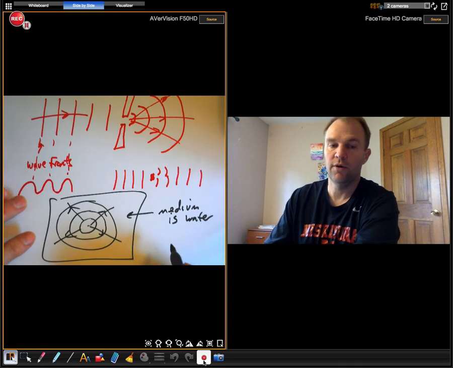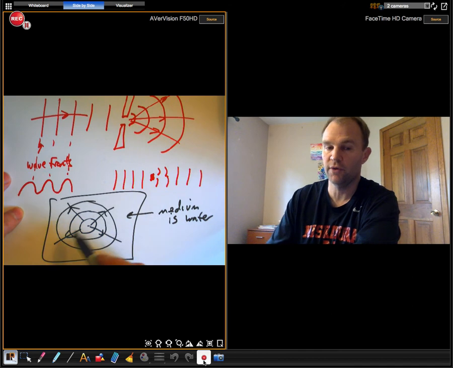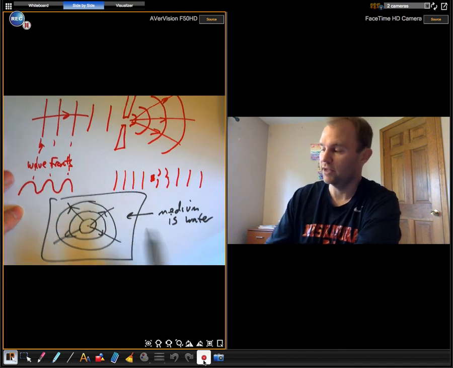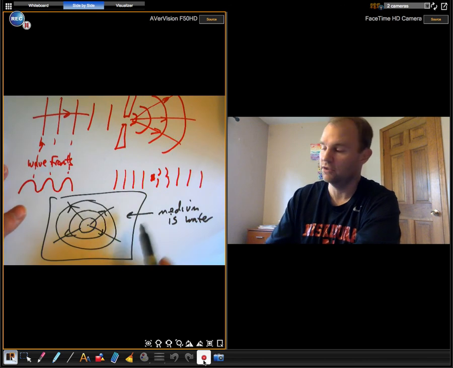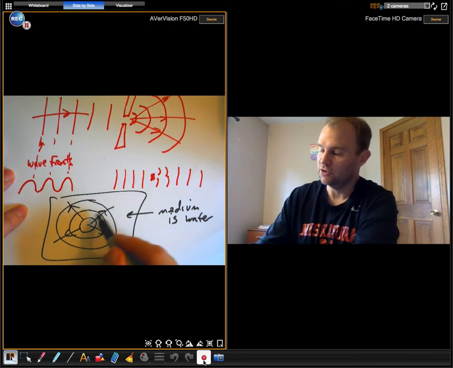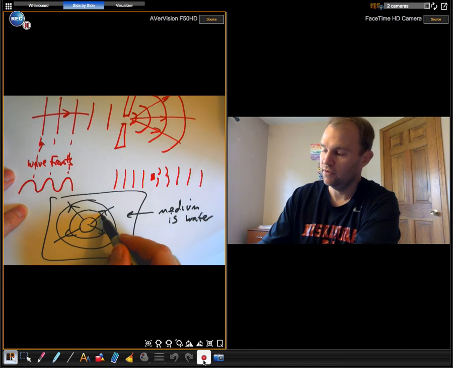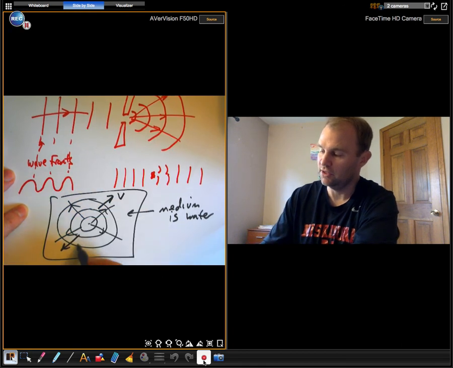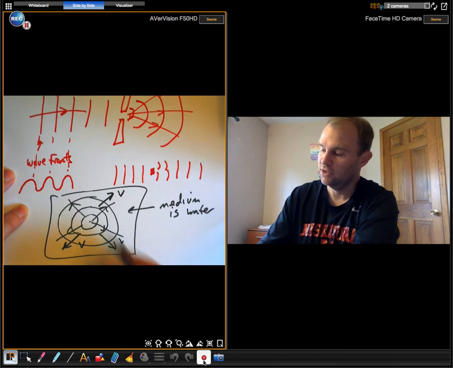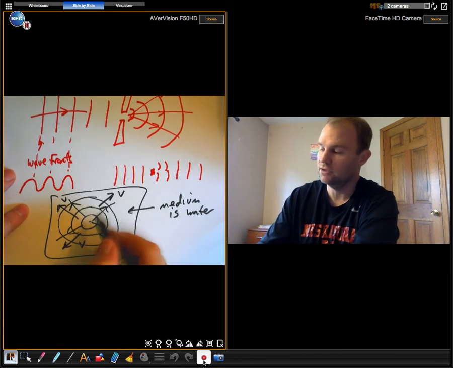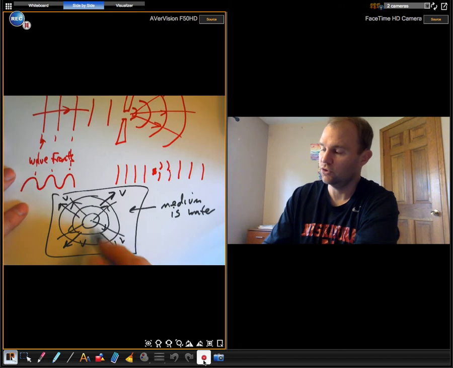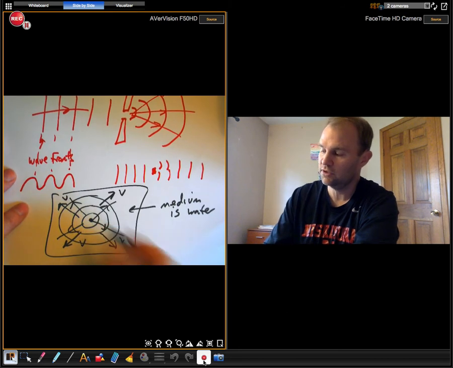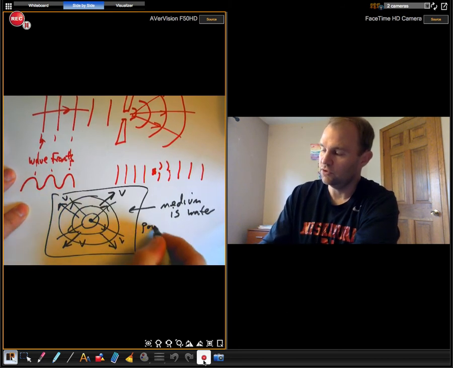And what we know about wave velocity is wave velocity depends on the medium itself, and since it's water in every different direction, and you have to assume that my water is equal depth in every different direction, and it's equal temperature and pressure, and everything's the same about the water. It means if it's the same velocity, so every wave traveling this direction is traveling with the same velocity in this direction, same velocity in this direction, but for the same amount of time, we'll travel the same distance, and that's a circle, right? So we get circular wave fronts. So a point source like this, point source gives us circular wave fronts.